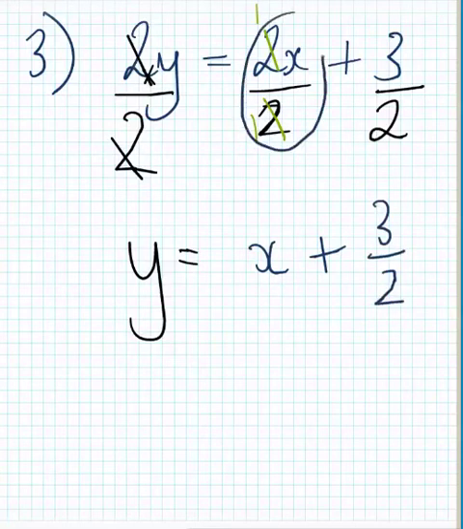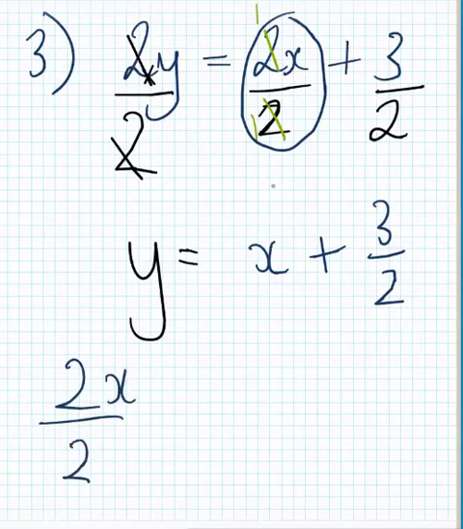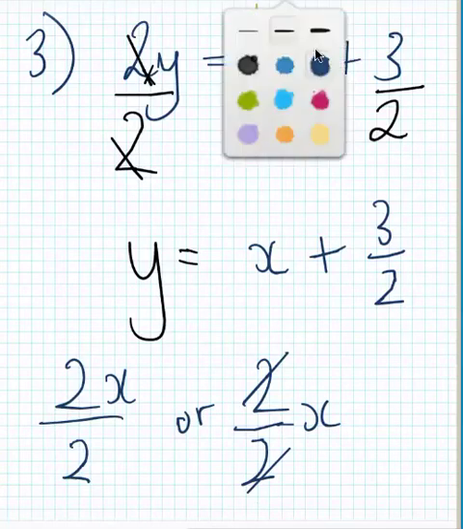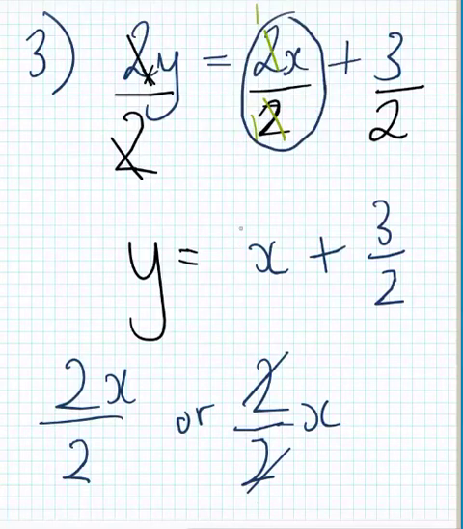And if this part confused you, remember, I'll just write it down here again, if we have 2 over 2 and the x in this case was on top, it's the same as saying this, 2 over 2 and the x sitting in the middle, okay? The x can either sit in the middle or sit on top because really it's sitting on top. And the 2 and 2 you simplify like a normal fraction. So for this question, the gradient was actually a 1. We know there's a 1 there. And the y-intercept is 3 over 2, or 1.5.